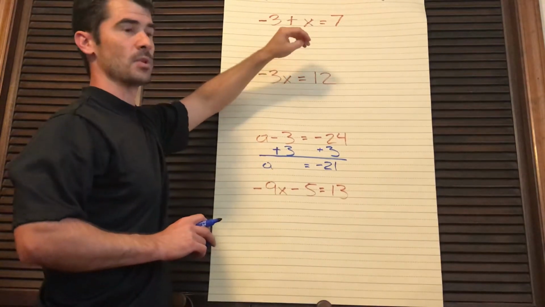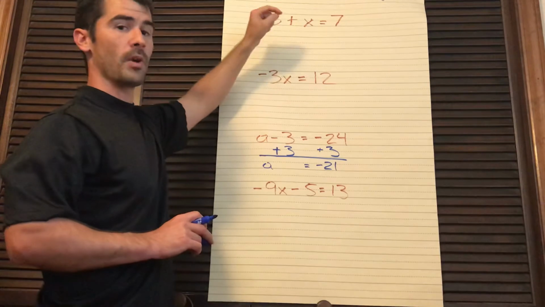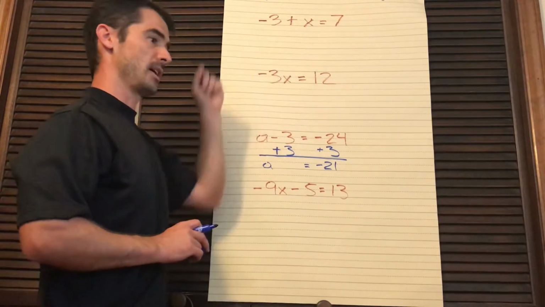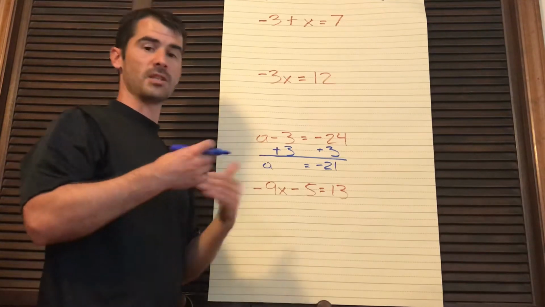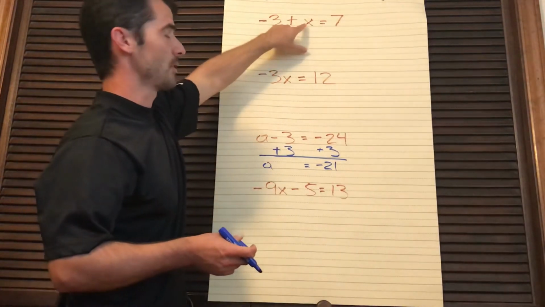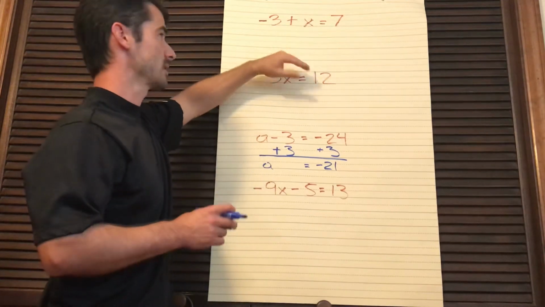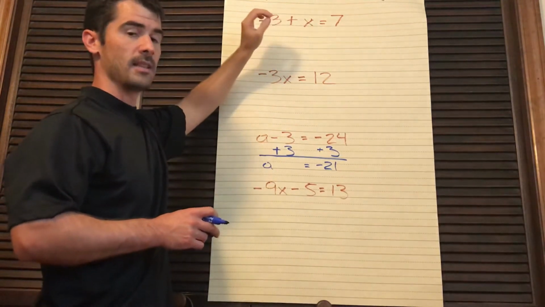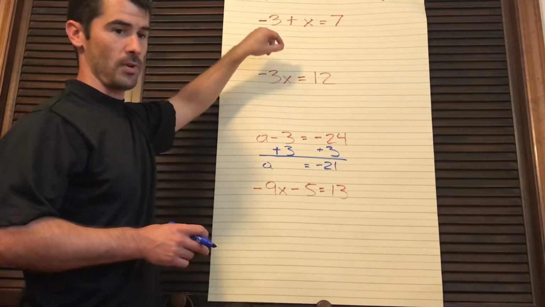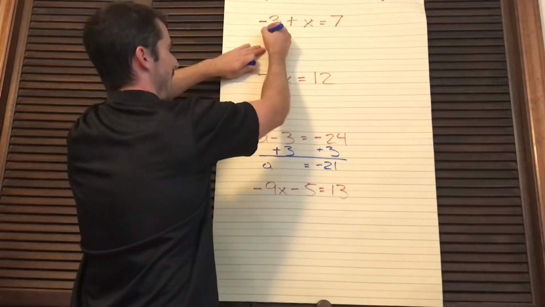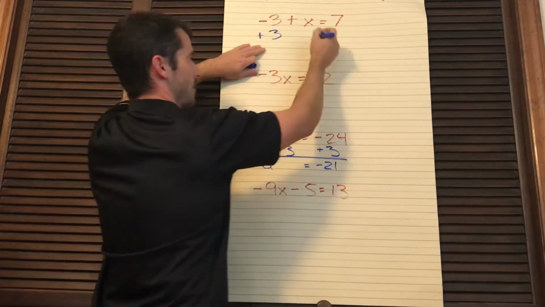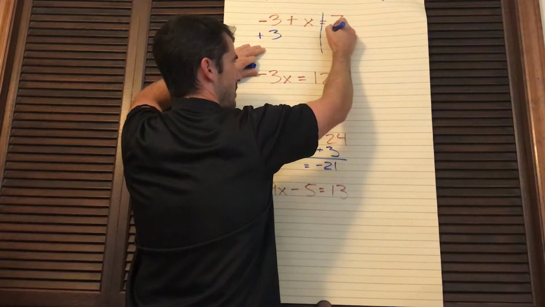Now we know we're either going to use addition or subtraction. We've always used addition or subtraction to get rid of something when it's adding. Multiplication and division are opposites of each other. The way this is happening is it's being combined through addition. Now you could do two different things here. You actually can add or subtract. The easiest thing to do to get rid of a negative 3 would be to add 3. So we are going to add 3 on this side, and add 3 to the other side.